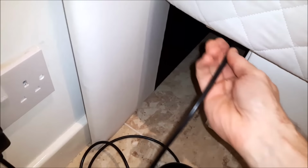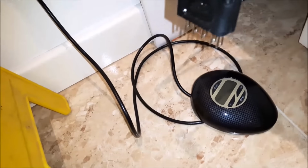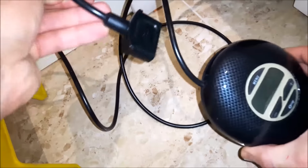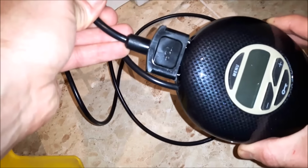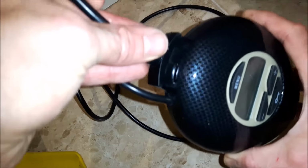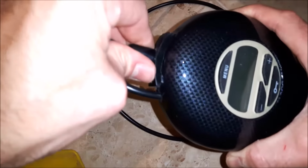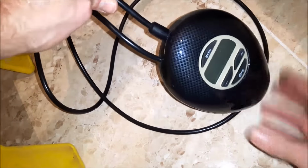Here I'm just trying to show you where the wire will come out. So take your wire out of there and connect your heater up. That little plug unplugs from your control box. I'm showing you with the digital heater today. Some people have the carbon classic heater, some people have the carbon digital heater. They both work the same. So you just push that plug in nice and flush. Make sure you don't push it in at an angle, because you might bend the metal pins inside that I've just shown you. So that's in.